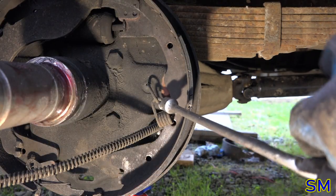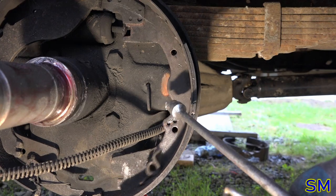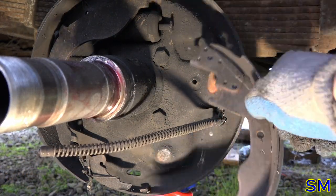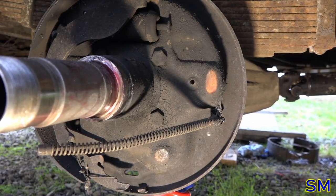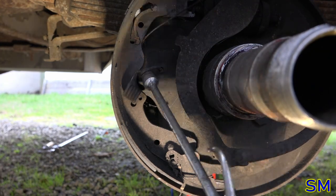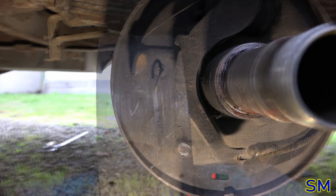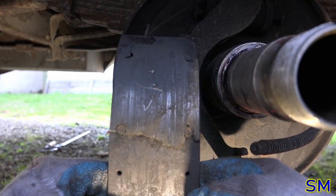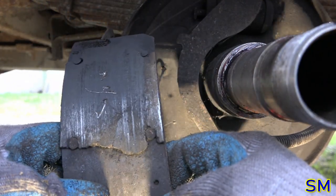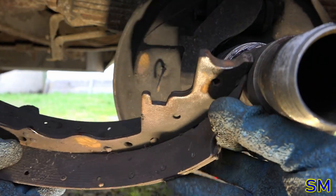How did I do this? I think it went like this. Okay, well, that's definitely easy enough. Now we can take off one shoe. Oh, there we go. Oops, perfect. Yeah, there was some life left in the brake shoe, eh? Sure, why not? Good for one last stop until it catches on fire and welds itself to the drum.